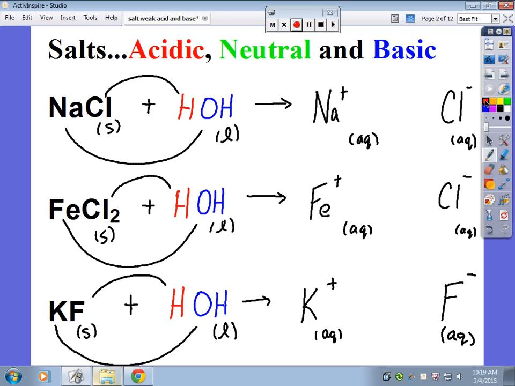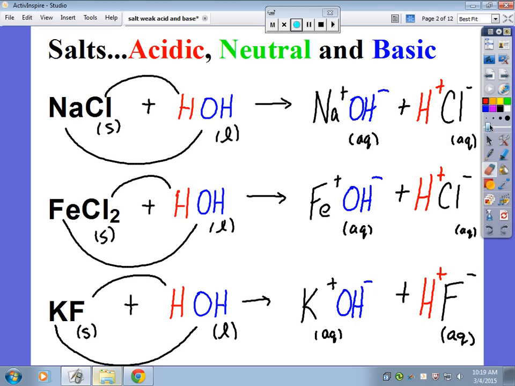On this side, I'm going to go ahead and color code for you and put the ions that are actually floating around in this aqueous solution. The H and the Cl and the H and the F are going to come together. The OH ions are going to be attracted because negatives and positives attract to each other to try and form a compound. But by virtue of me having aqueous underneath each of these, they're not there as a compound. The ions are floating around in water. I would like you to picture that those positives and negatives are there, but the way we actually write an equation, that's not proper to put them there.